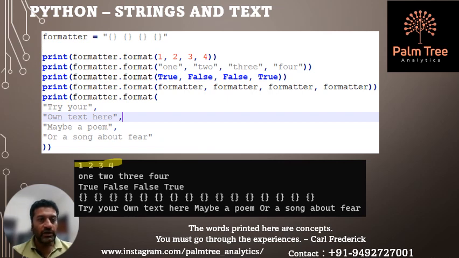When you call dot format and formatter, the formatter actually represents the four sets of curly braces, so again 4 into 4, four times it is being printed here. Even if it is a long, lengthy string with multiple strings given like this, as per our format we are using the four curly braces. These are placed with one set for a try, one set for a text, one set here, maybe a poem one set, like that. Each formatter is put and kept here with enough spaces. That's all.